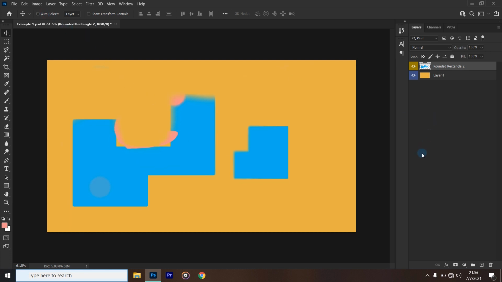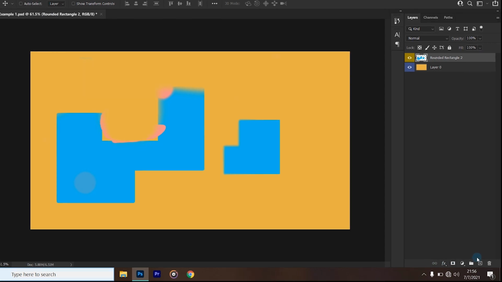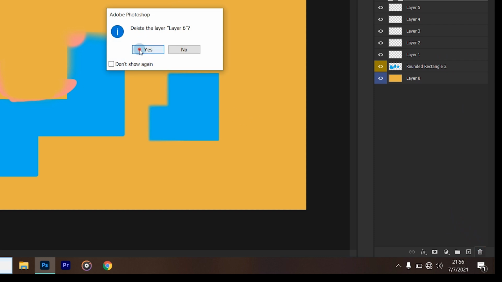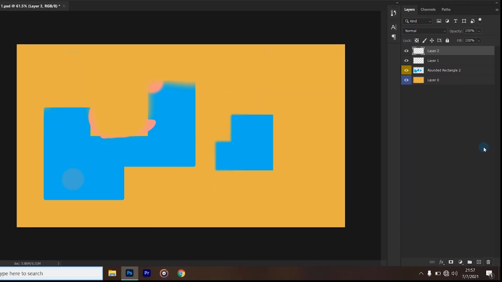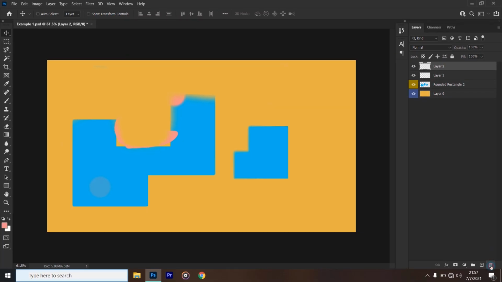Maybe you are not having it. And then let's come down here. This is where you create a new layer. You can create multiple layers. And then this is where you delete the layers you don't want. It will ask you, do you want to delete? Yes. You can toggle this so that it doesn't ask you next time you want to delete. But I don't like toggling that because I may delete a layer I don't want to delete, and I wouldn't be aware because I'm working with many layers.